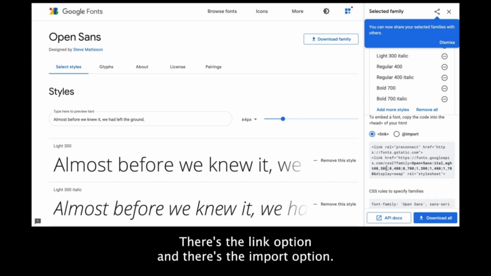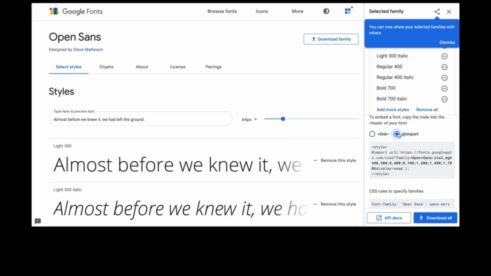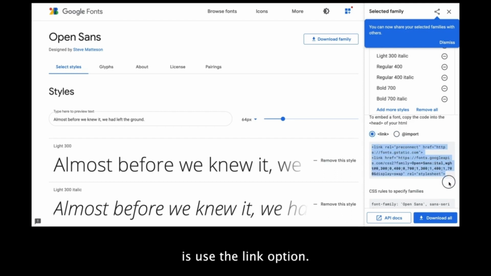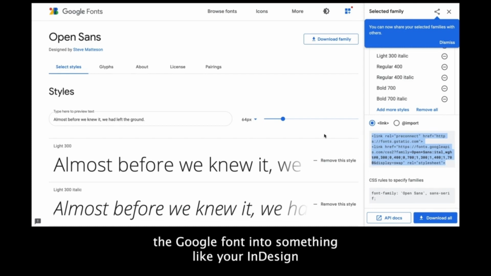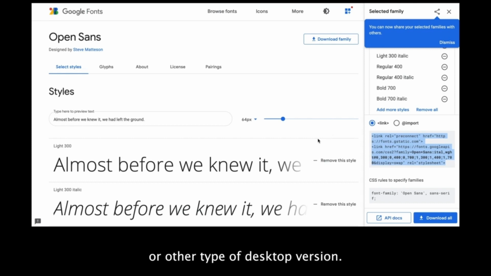There's the link option, and there's the @import option. And what I'm going to do is use the link option. And there's also the option of downloading the Google font if you are using it in something like InDesign or another type of desktop version.